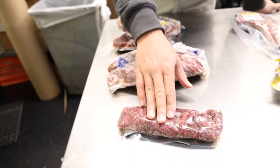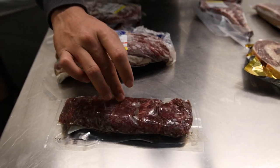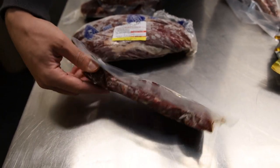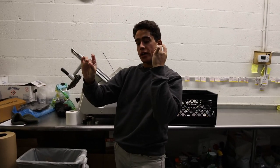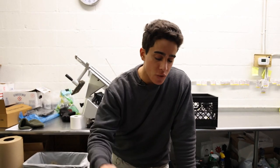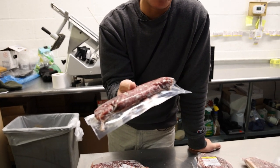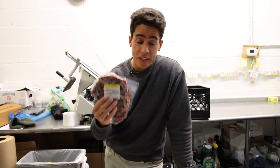Then we have the flat iron steak. It's kind of an unknown steak and it's pretty labor intensive to remove — there's usually a little nerve running down the middle which is actually removed here. If you have the whole flat iron, it's kind of long and has that nerve running down the middle. It's relatively lean and that's why I like it. If you want something affordable and you're trying to get lean steak in your diet, flat iron is kind of the go-to cut. The flavor isn't spectacular but the texture is nice. The way we have it portioned here is what actually makes it enjoyable.